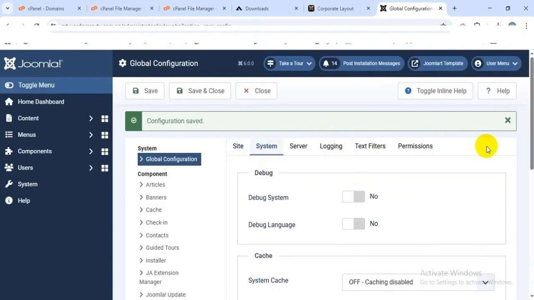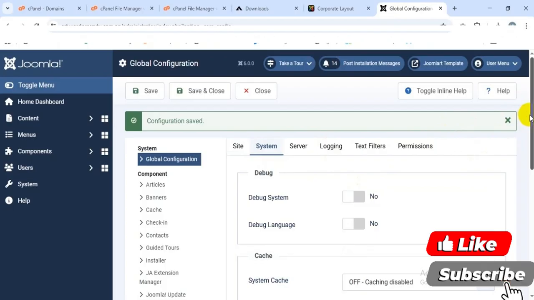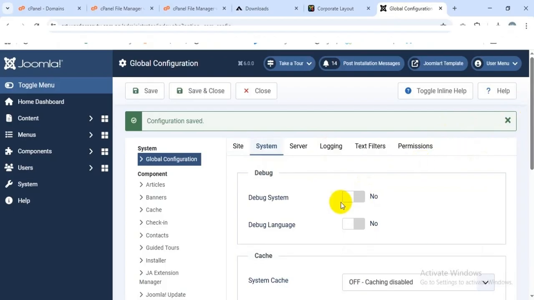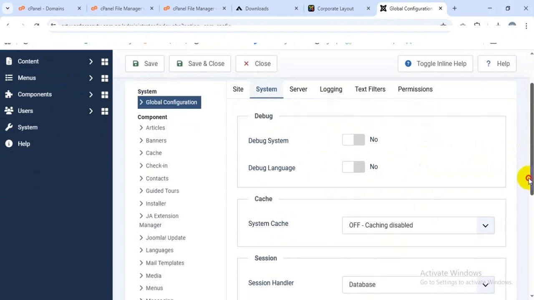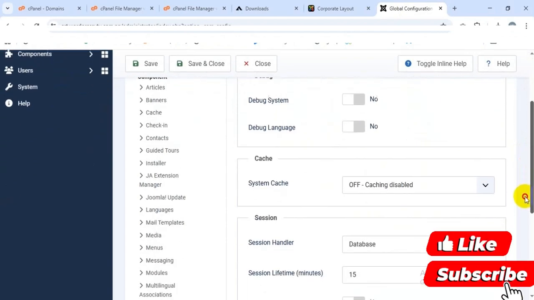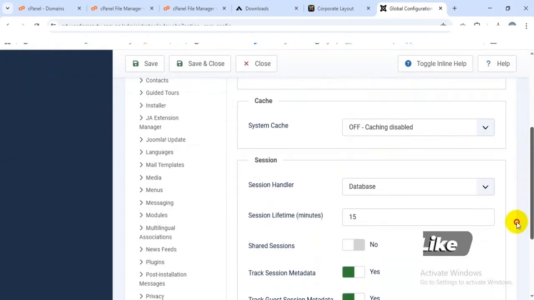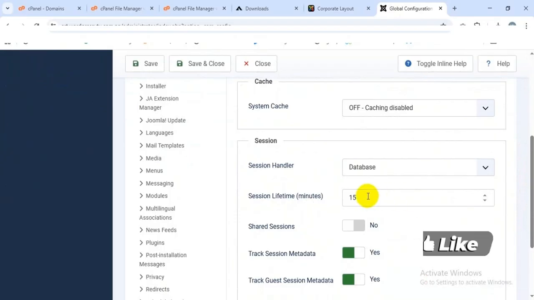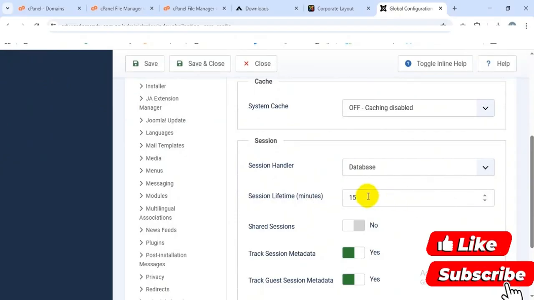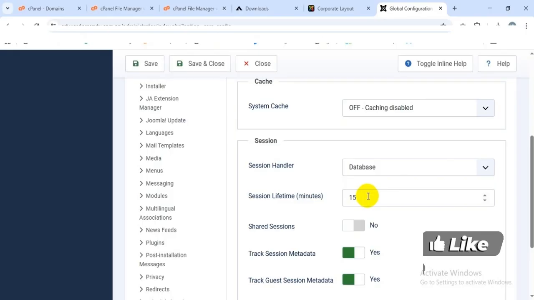And then under the system, if there's an error and we want to check, we can enable the debug system. We don't have that. So under here, depending on how long we want our website to stay logged in, I can change it to 30.